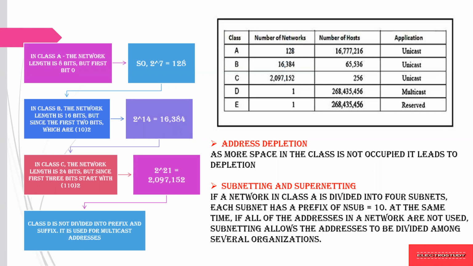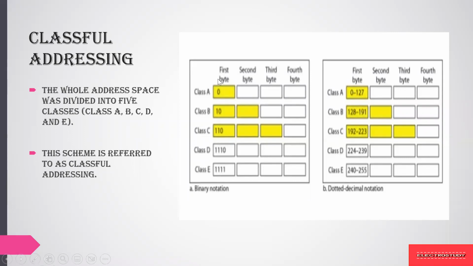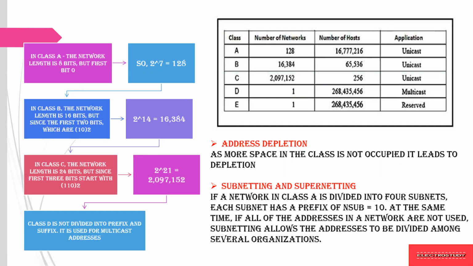Now if you see here, the different classes have multiple numbers of bits to be stored in the address space. But we are not using classful addressing, because there is an occurrence of address depletion. This is the disadvantage. Each class has n number of bits to be occupied, but not all these spaces are completely occupied. Say, for example, only 8 bits are occupied here and all others remain unoccupied. What happens? There is a formation of address depletion. It is unoccupied, so it is not good for the system to perform well.